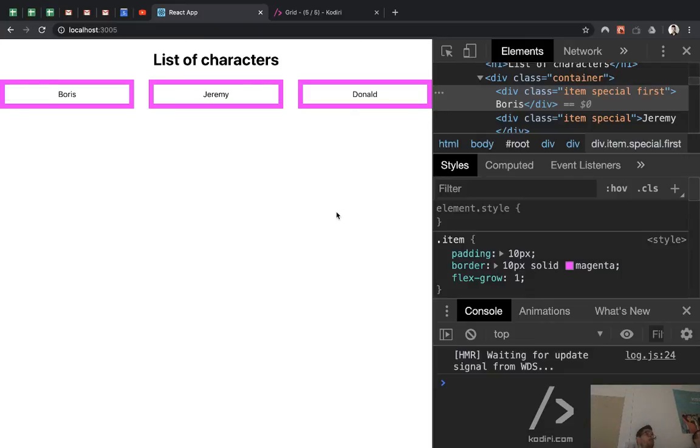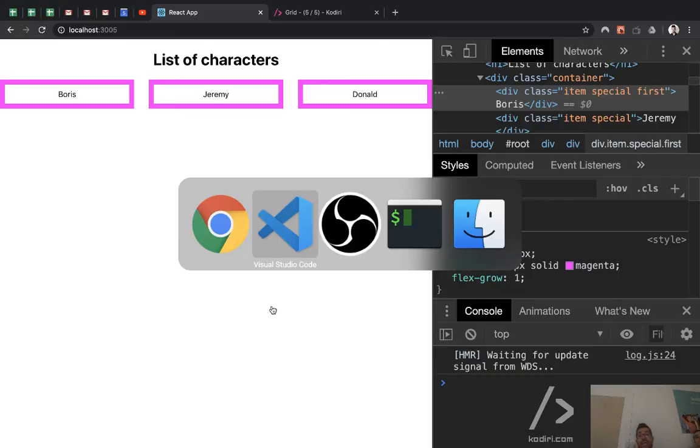Any questions? No? So, once again, guys, Flex and Grid, super important topics. I strongly suggest you create a project, play with it, make sure you master it, because it will open you many doors. Don't forget something.